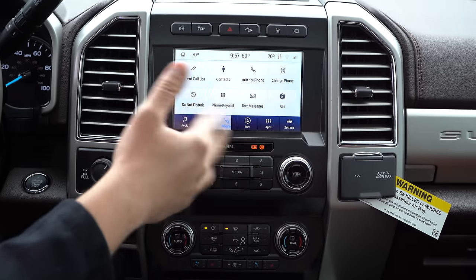The next change you didn't know about is the USB ports. In the previous Super Duty you only had USB-A. New for the 2020 model you also get USB-C. So if you've got a device that needs power delivery — like an iPhone or a Samsung Galaxy Note 10 — you've got that feature. You can potentially carry just one cable for everything.